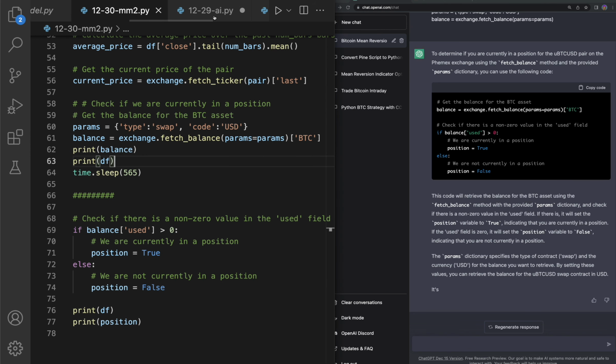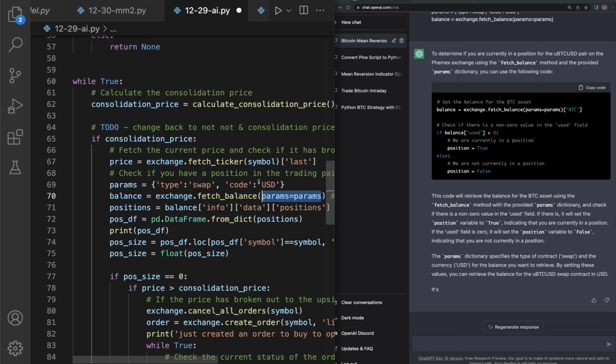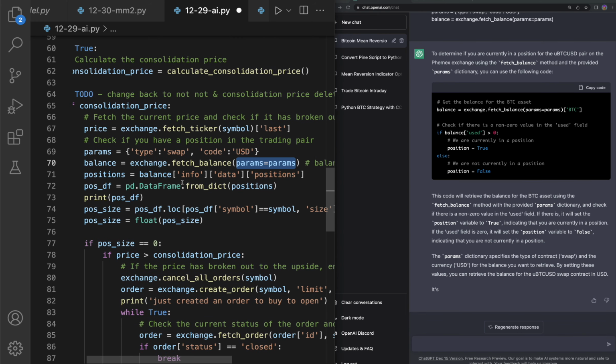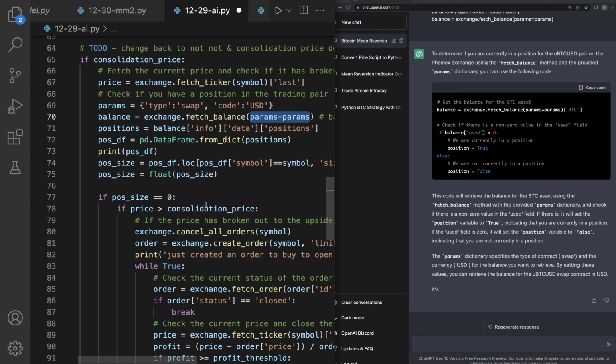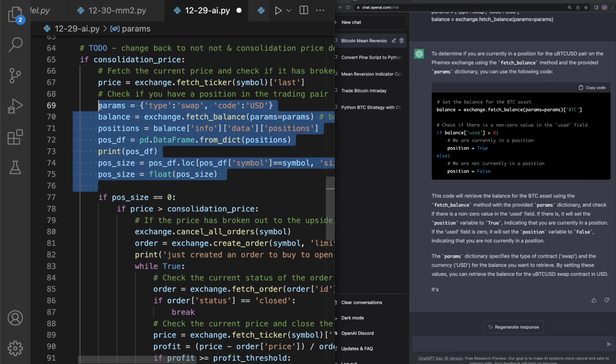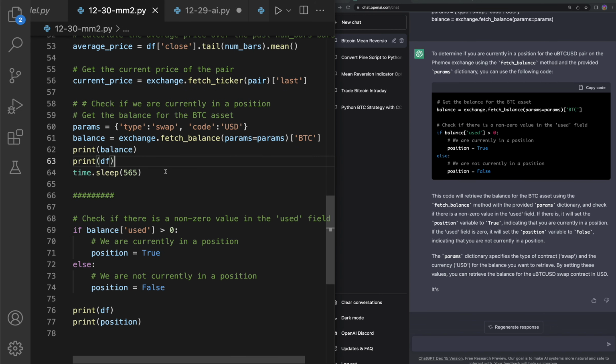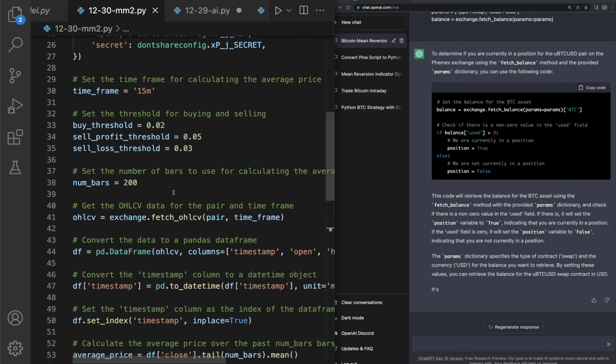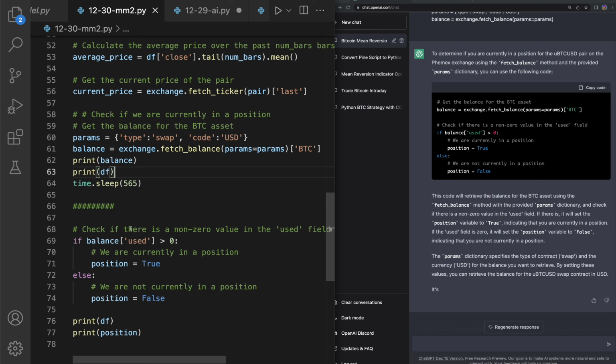So let's go ahead and just figure out if we're in position. If position size equals 0, we could do that. So let's just grab this code here, because this actually gets exactly what we need. So while ChatGPT wrote all this code here, there are a couple times that we need to just do it by ourselves.